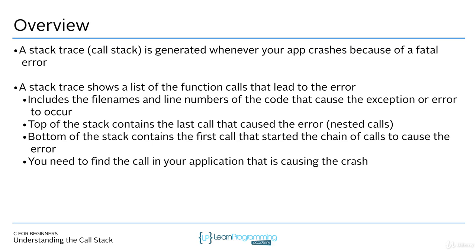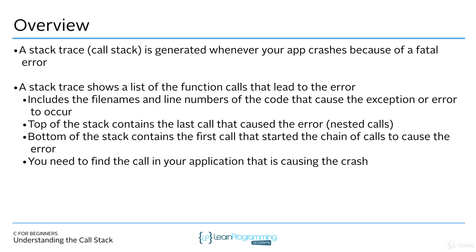The bottom of the stack contains the first call that started the chain of calls that led to the error. Usually in C, that will be the main routine. Main invokes another function, which invokes another function, and so forth, and then that last line is detailed. It's very, very helpful for app crashes.